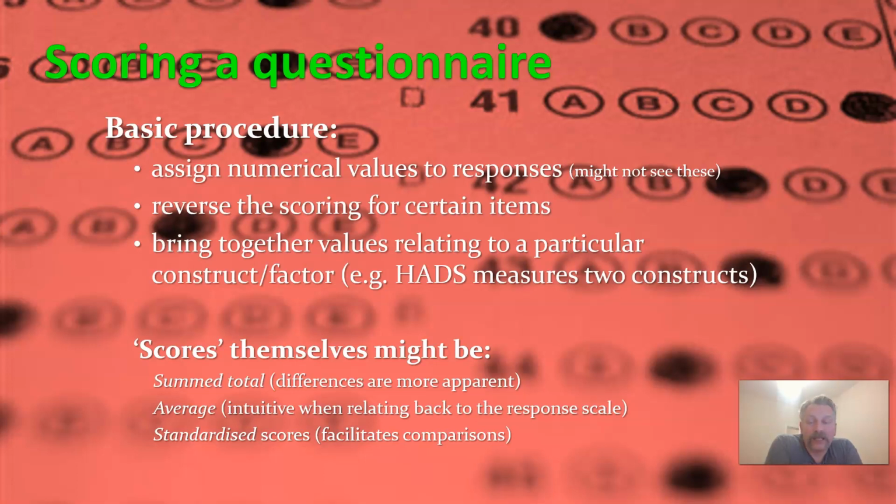Alternatively, instead of the total score, you can work out what the average score is. So you just calculate the mean score for those questions that appear under anxiety, for instance. And in some ways this might be equally intuitive, because you can then see how these scores relate to the actual response scale itself. For instance, if you're measuring depression on a 1 to 5 Likert scale, and depressed people score 4.3, non-depressed are scoring 2.6. Again, you can begin to see how they may have responded to each item, as it were.